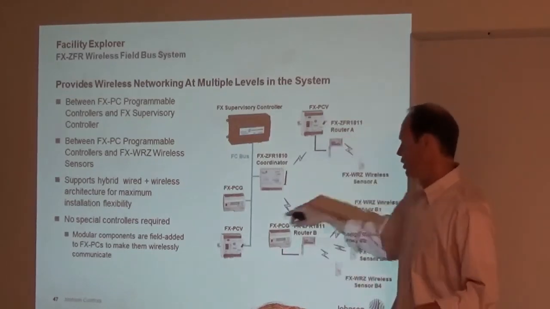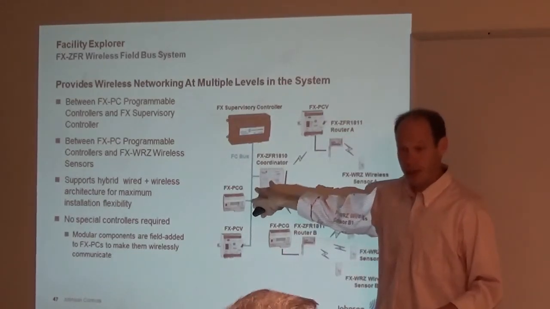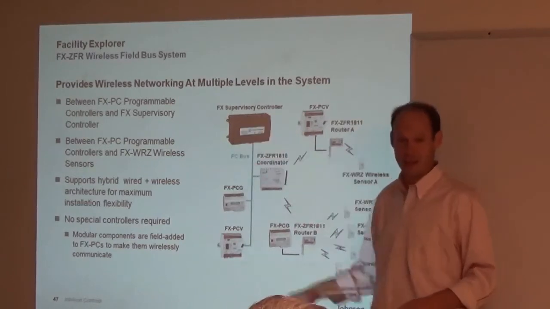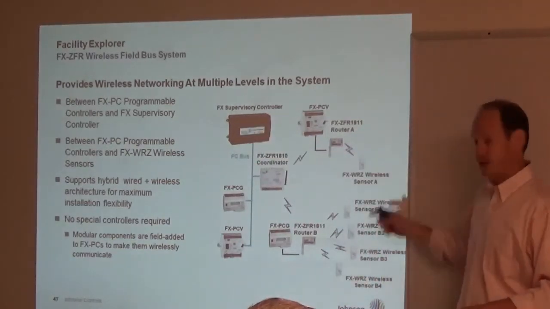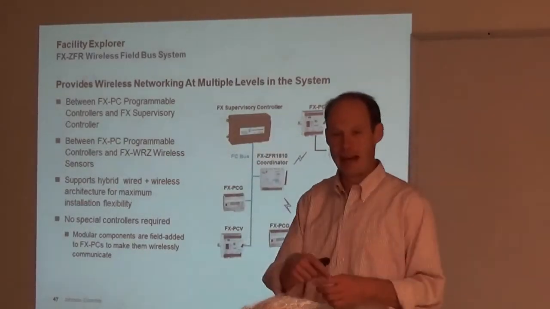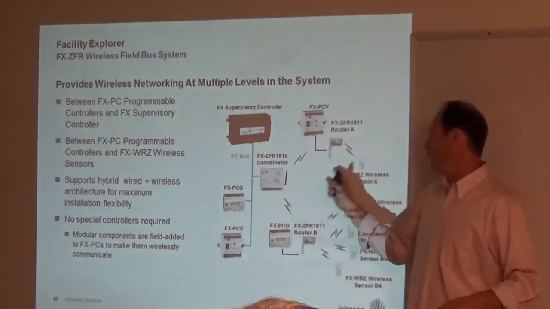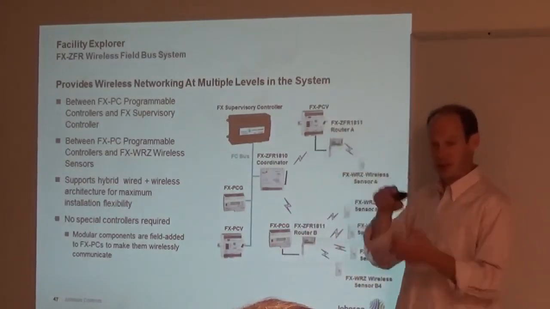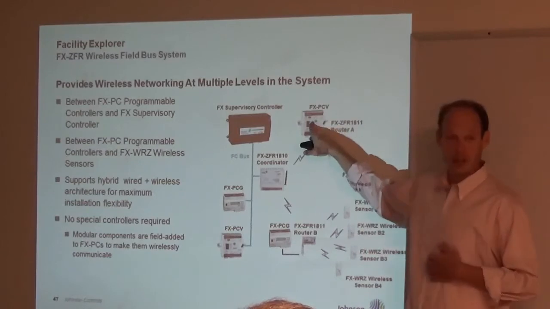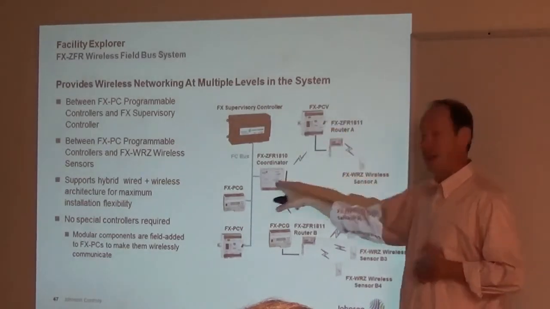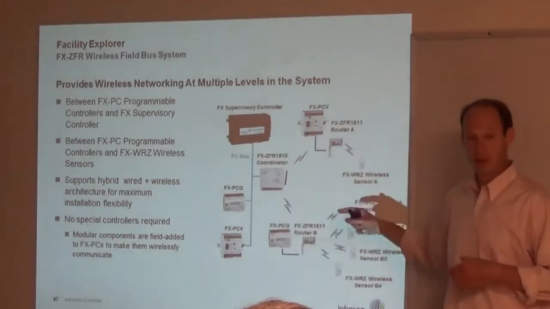Each one of the controllers reports to their respective coordinator, and that's how it gets communicated back to the supervisory device. Each one of the sensors, if you take a look at the dip switches on the back, goes, oh, guess what? I know what controller I'm talking to. So you set the dip switches to say, I'm talking to controller number 10, and I'm on personal area network number 5, so it knows where I'm going.